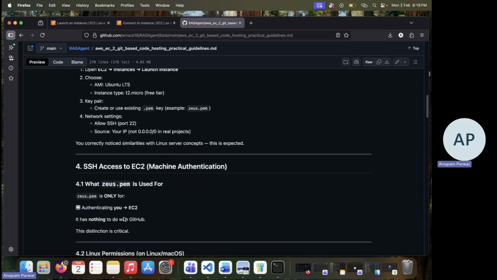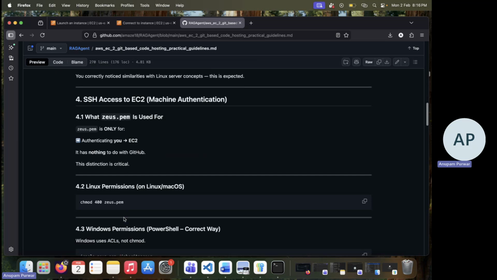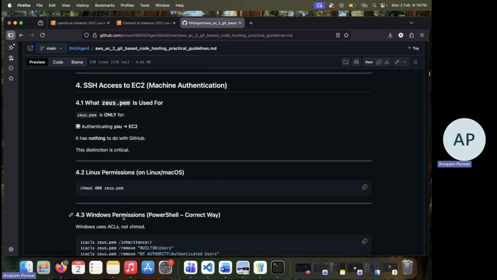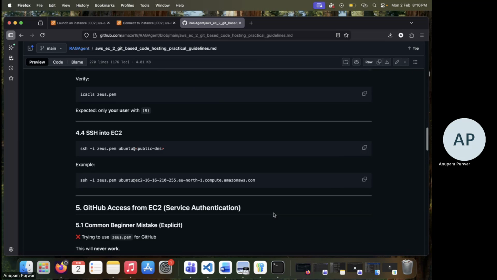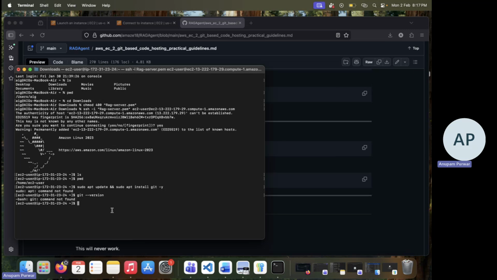Then we used this PEM file to connect to the EC2 instance by using this terminal command. So this is how you create an EC2 instance and then connect to it.